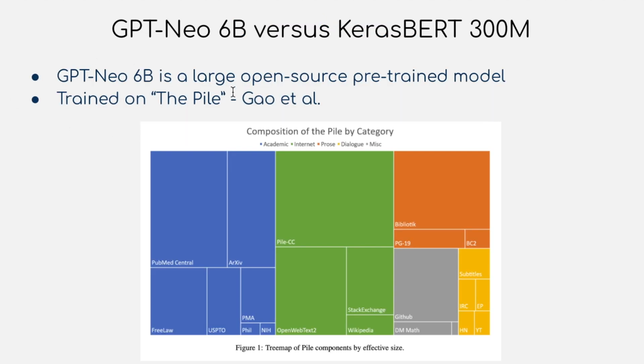So GPT-NEO is trained on the Pile. As you see, this is a composition of different things like PubMed Central, biochemical research papers, arXiv, all sorts of research papers, and things like books. This gray square rectangle is the GitHub portion of the GPT-NEO training data. So GPT-NEO has seen things like TensorFlow and Keras in its training data, and it's very obvious when you query it that it has this kind of knowledge. So this is the composition of the training data used to train GPT-NEO.